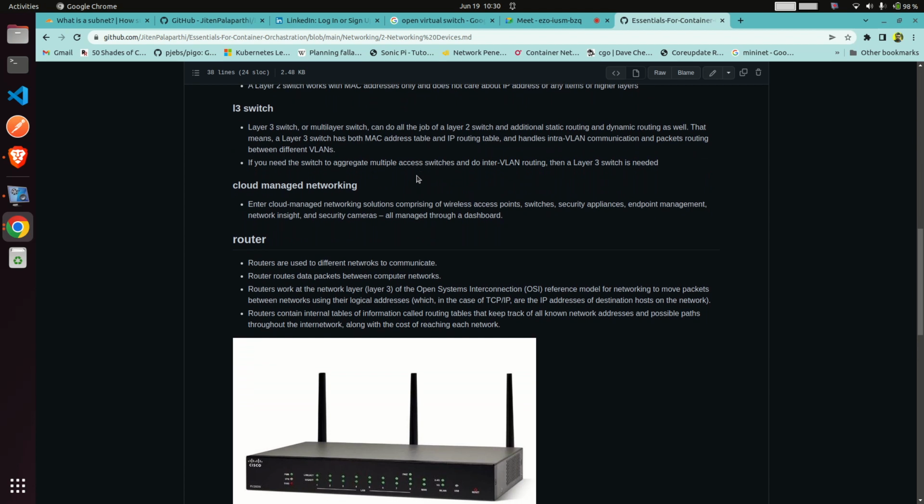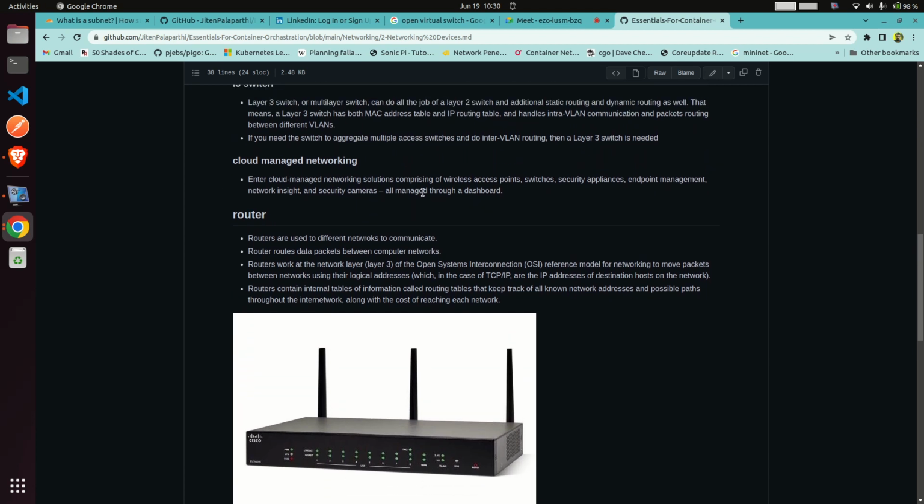So you need to know the IP address, subnet masking and subnetting. You need to know how the targeted devices and the routing happen, what is the default route, what is the default gateway, what is the broadcast address. Like that you need to know where ARP is very, very important.